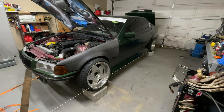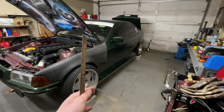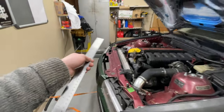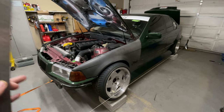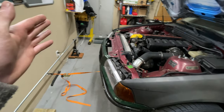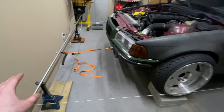I thought about this hard last night and came to the conclusion that yes, it will work. What I'm going to do is get my measurement, go to the other side, get that measurement, cut it in half and split the difference — then I'm just going to move the whole bar, not the strings, because the strings are set where they need to be. Moving the whole bar is what keeps your whole thing square. Don't touch the strings, just move the bar.